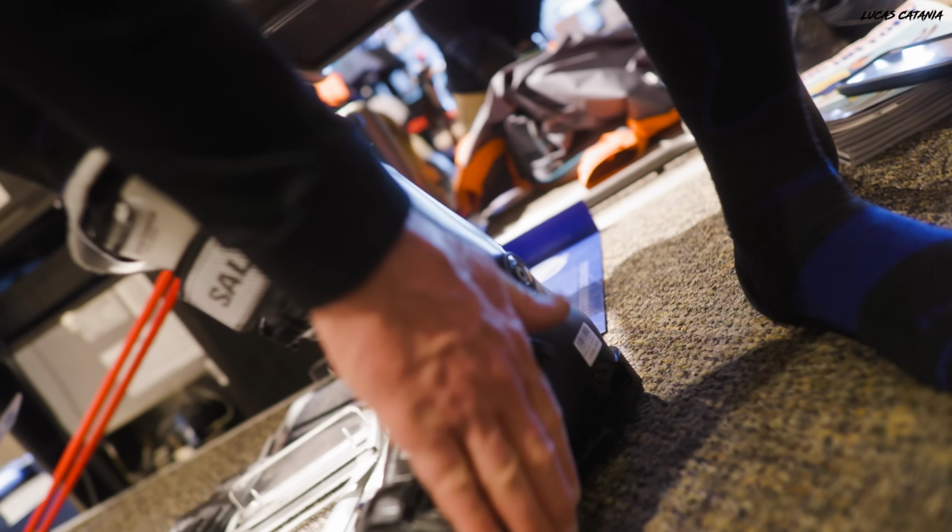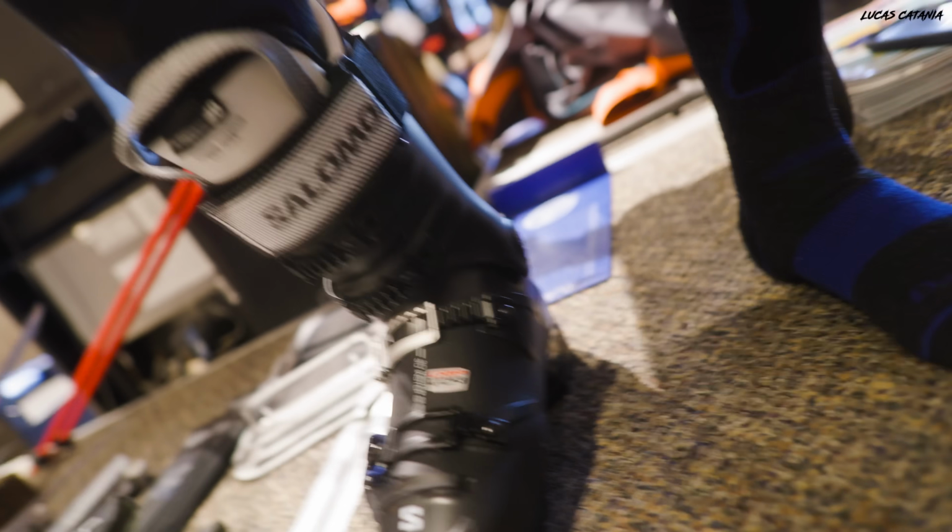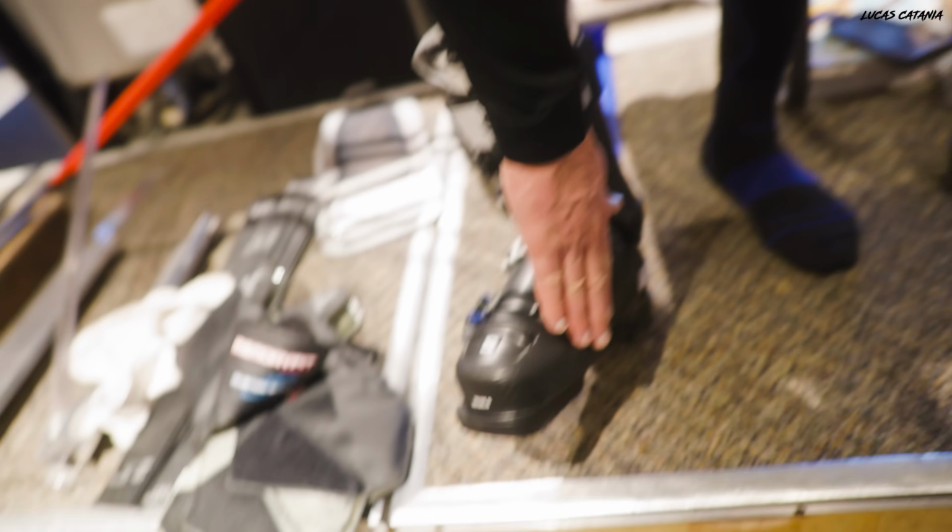Any better? Yeah, definitely better. Got a big hole right there. A big what? You can see that. Oh, really pushed it out. I think you said a big hole. Yeah. I feel like it's definitely better. I want to ski it. I don't want him to do any more right now because it's going to just grow anyway. But it's not like a hot spot. It's just more a smoother pressure point. I mean, it made a big difference. I didn't even realize how big that is right there.